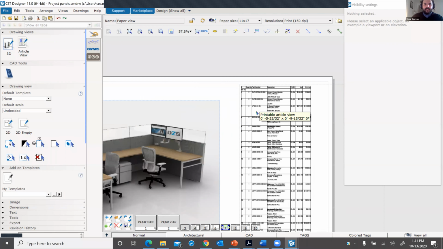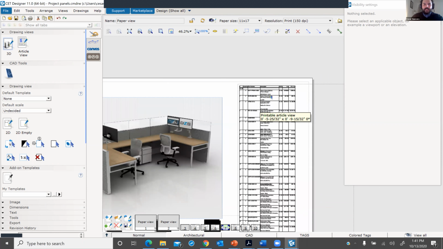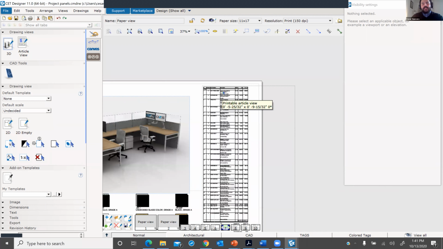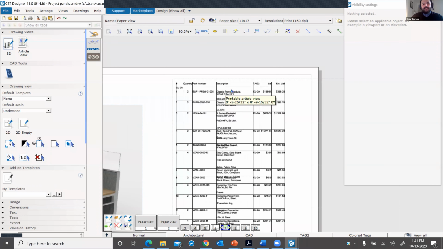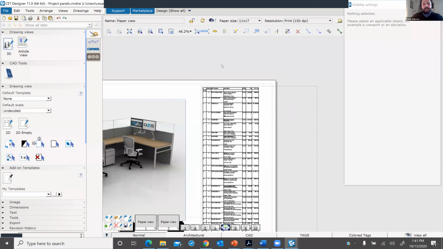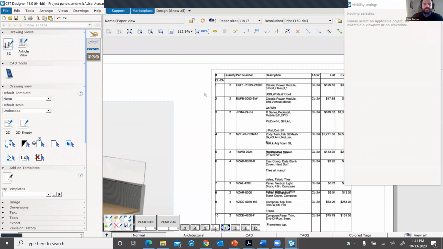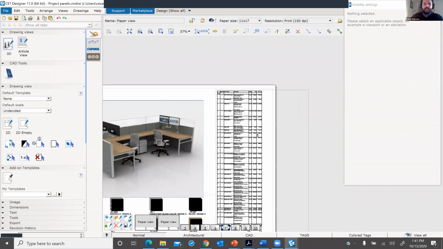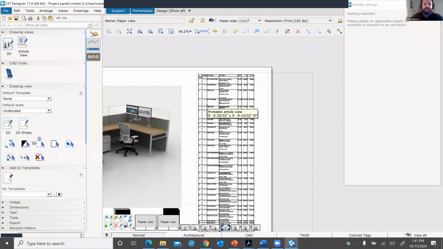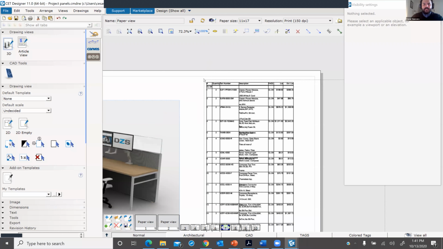So there's no need to have a sheet from a different, say, Excel or project spec and print it out and put it in here. You already have this from your calculations.